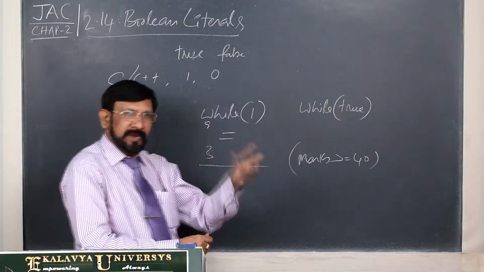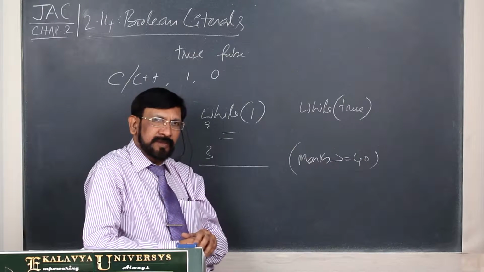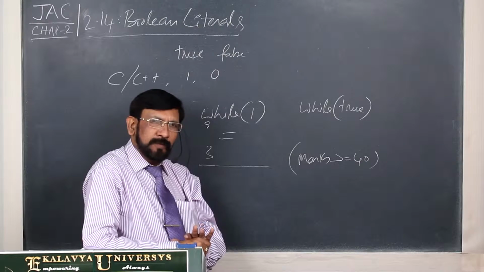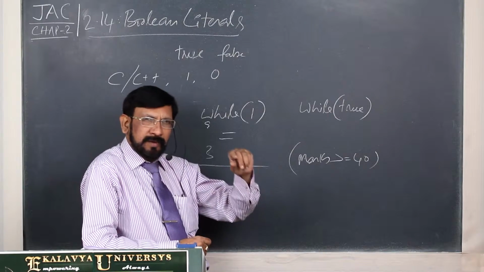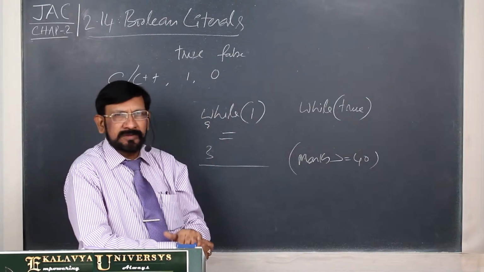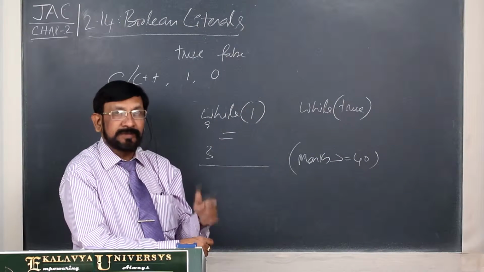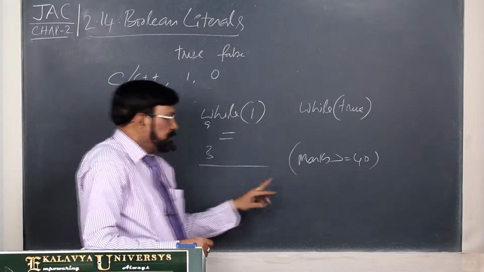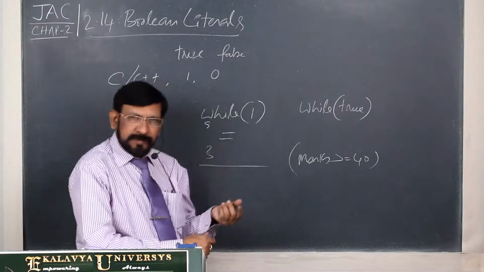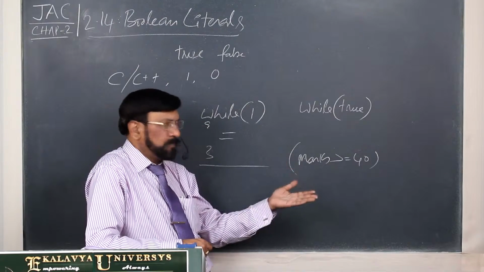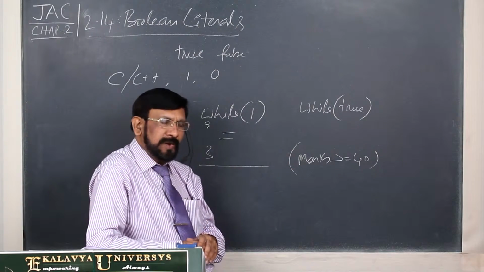Sometimes it may have synonyms, different names and all that. Then you should know the synonyms. This is many students' problem, because whenever a certain term is used with a synonymous meaning, even though they know the concept, they are confused. That's why: a Boolean expression means an expression which gives a result either true or false. That is called a Boolean expression.